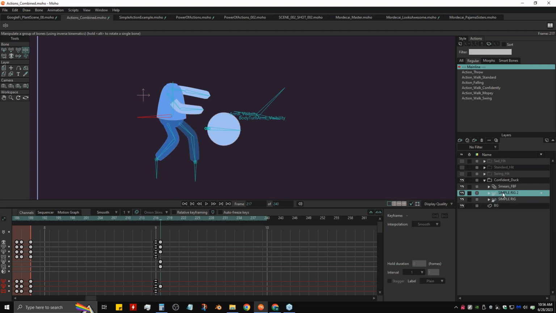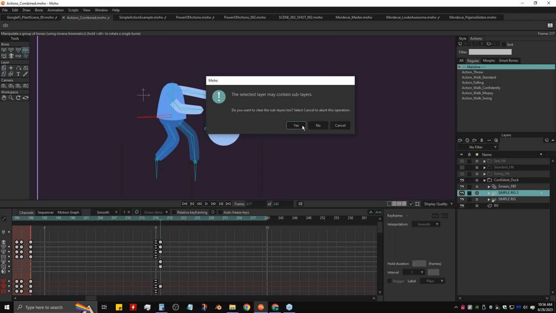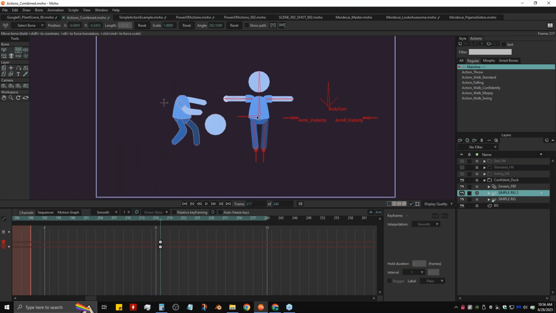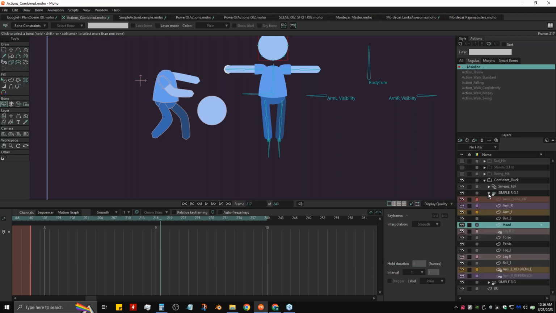This is probably not going to work out because I'm just duplicating. Let's go to clear animation from layer. Okay, so let's say this character over here doesn't have a head, so I'm going to delete that really quick. Oh, you know what? They would have to be in the same bone structure.